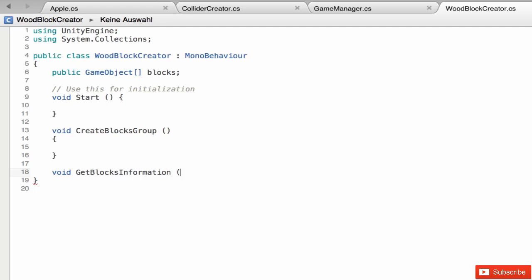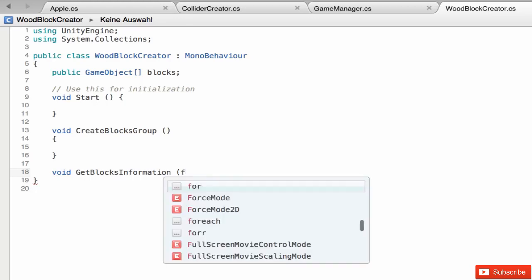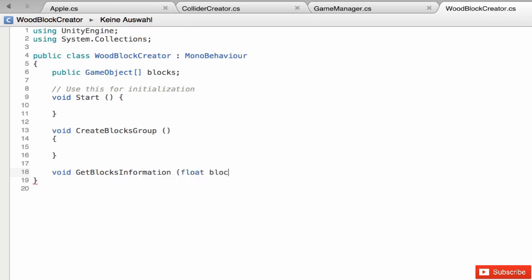I want to have access to the number of columns. And we have two ways of doing this. We have two ways of having a function that returns several values. We can have a structure that holds all the different values that this function will fill and therefore return. Or we can pass them as reference parameters. A reference parameter is a variable that's passed in to the function, but as a reference. So anytime you modify this variable inside the function, it will modify the actual variable that was passed in as parameter. So this function will have a value reference to the block width, because this is something that we already have access to.